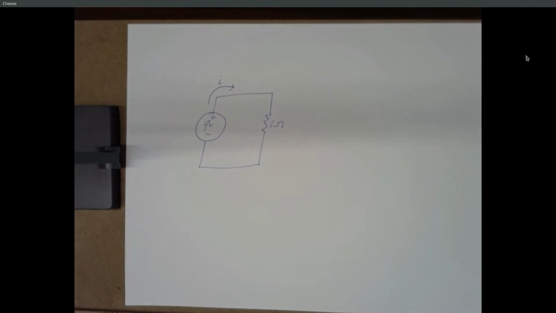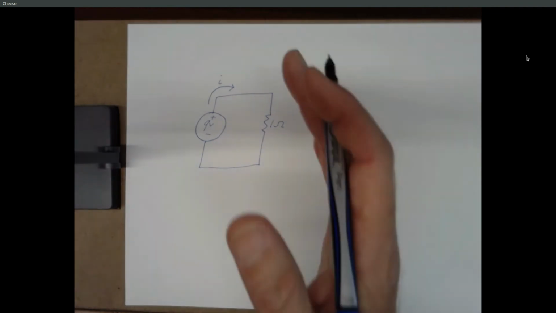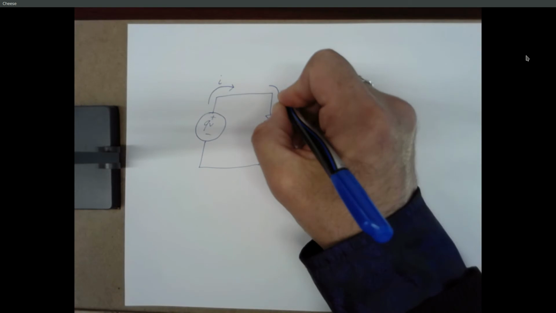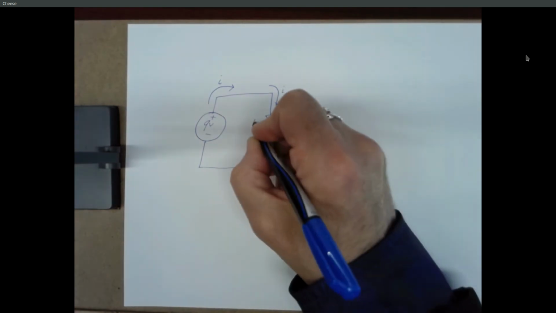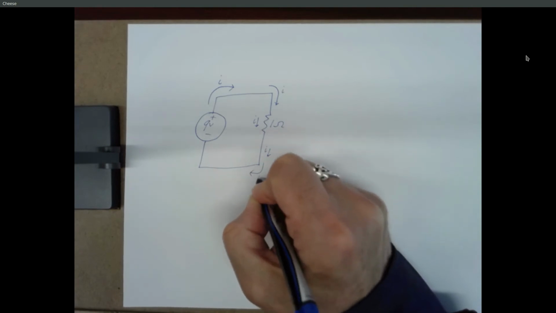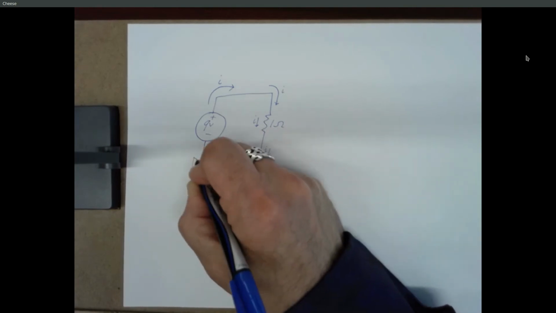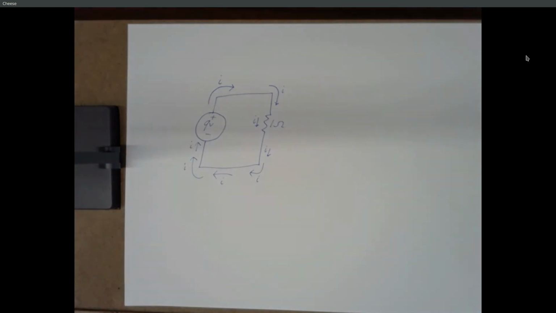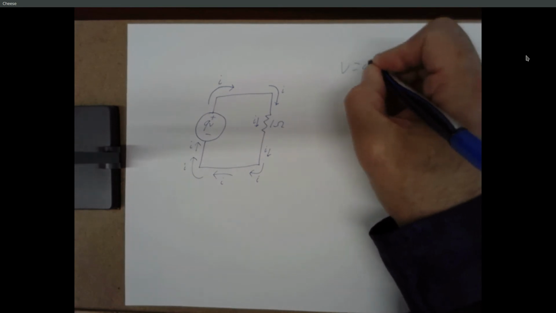Okay, that's the current. And current does not change when you go through a resistor. Voltage changes, but if this is I up here, it's also I around this corner. It's also I going through this resistor. It's I down here. It's I around that corner. It's I everywhere. Right? The current is constant around a loop. So what is Ohm's law? V equals IR.